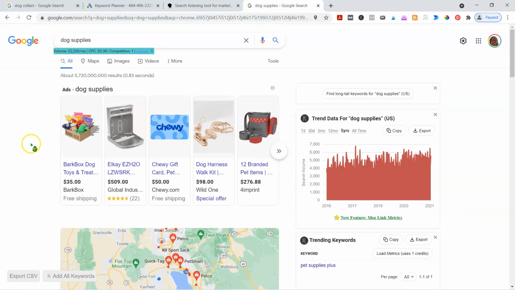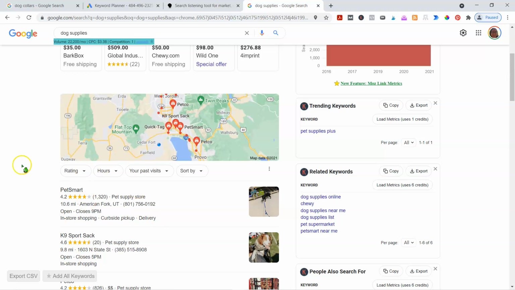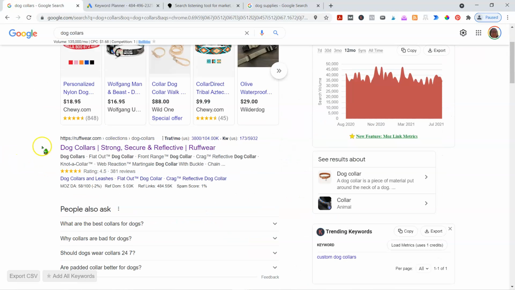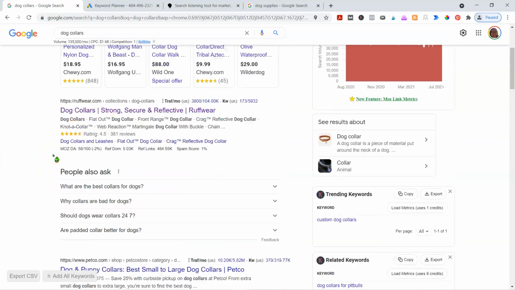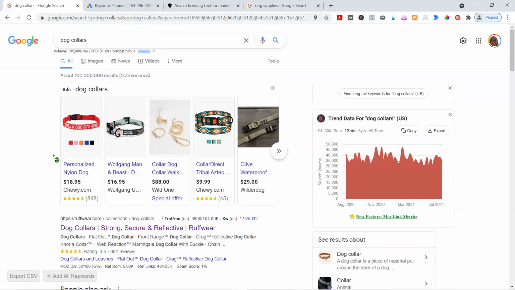Now in your search results, for those who saw part 1, you'll notice that ads stayed the same, but this one had local come up a lot sooner. In fact, I've got that one right here, dog collars. Local did not come up next, right? In fact, it comes up way down here. So that's kind of variable, and I can't tell you if there's a specific time it does come up or doesn't come up. I suspect that this will vary based on the searcher. So if the searcher really searches for local stuff all the time, they're probably going to get shown local results all the time. This is part of the reason why it's really difficult to predict your search engine optimization strategy for ranking. But you still need keywords regardless of where you are.